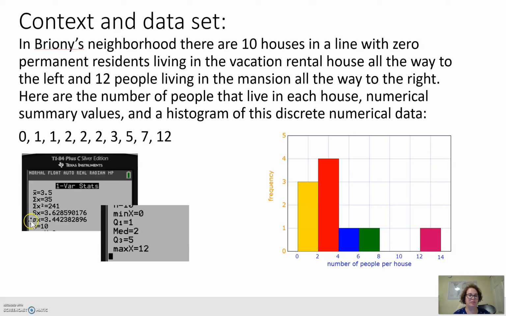And as a reminder, folks, this funny sigma x, that is your calculator's best attempt to be like, oh, let's see, you entered in some sample data. Let me give you the standard deviation for the whole population. You're like, that's impossible. You're crazy. So never, ever, ever use sigma x. We will use Sx, the sample standard deviation. Okay, so 3.2686. Let's see if we can understand what that value is.